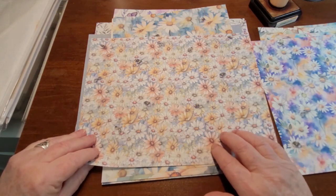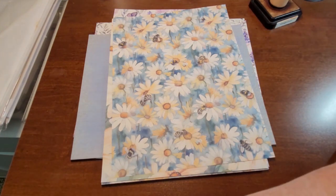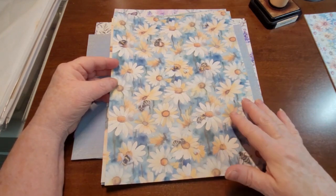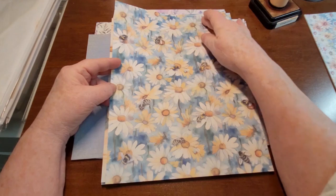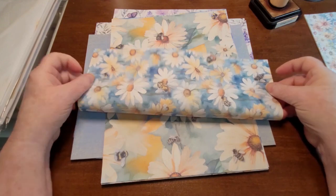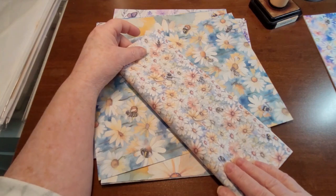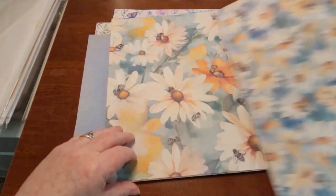I think this one here is probably my favorite page in the daisies. Then we've got our portrait ones — they are different pages. I decided to do portrait and landscape because everybody is making those tall, skinny journals now, so this gives you the option to use this. By the time you fold that in half, it's perfect. It wouldn't be the end of the world to use it sideways either.